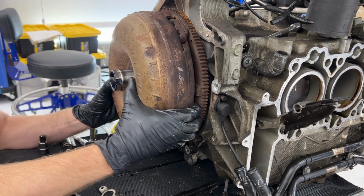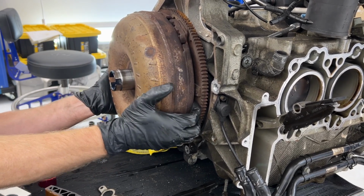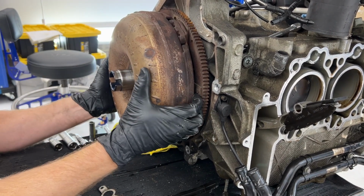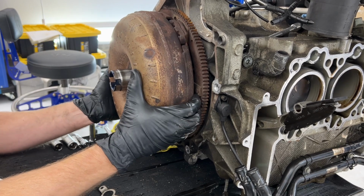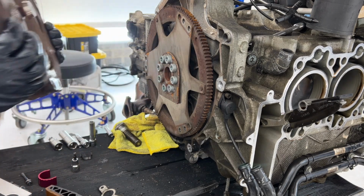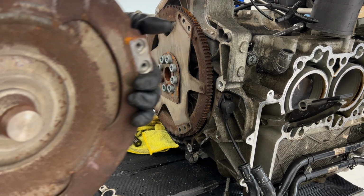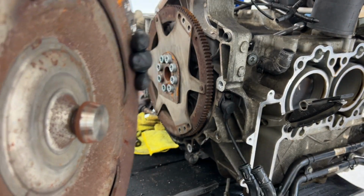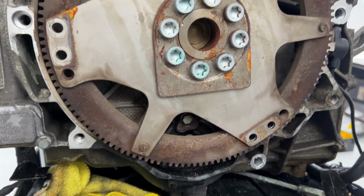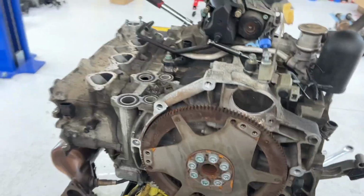We're going back and forth a little bit, and it's slowly coming away. Annoyingly slowly. Oh geez, and then all of a sudden it gets really heavy and comes off. Yeah, that thing is not light. That's what that end looks like. And this is what a Tiptronic looks like right here.